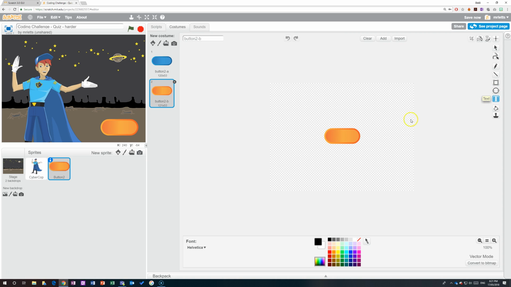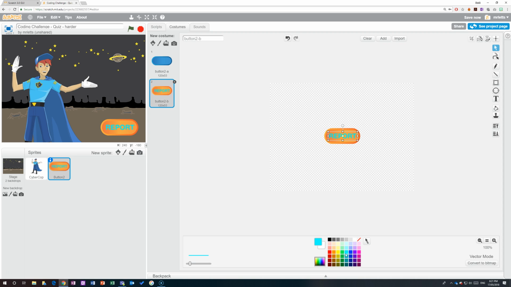What I want to do is add some text to it. So I'm going to click in here and I'm going to start writing, and I'm going to write the word report. Alright, that looks pretty good. I'm going to try moving my report to the middle. Okay, that makes more sense. That's looking pretty groovy. Let's come down here and see what happens when I click on some of these colors.